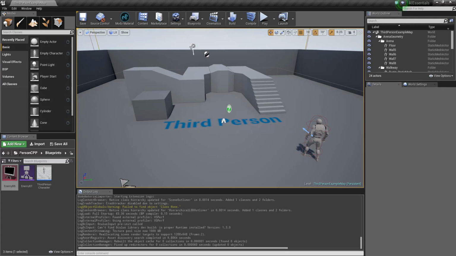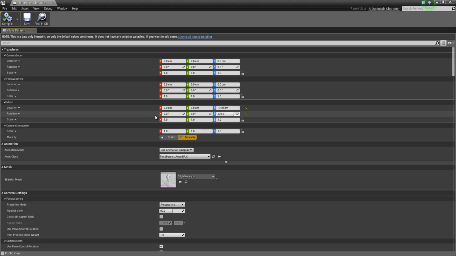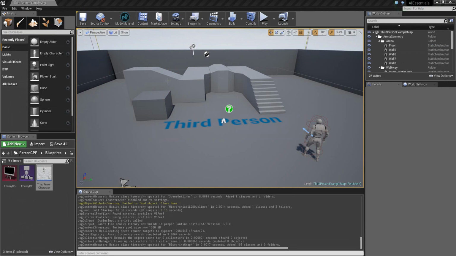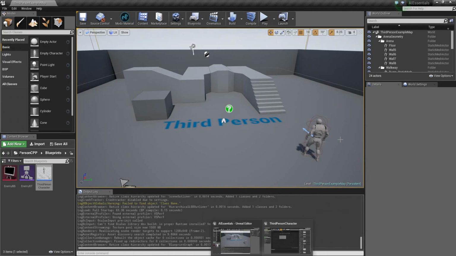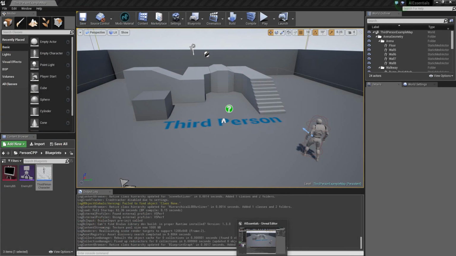So in the editor, we don't have to worry about saying a begin play or anything like that. Because I'll go to third person character, for example. So we open the full blueprint editor. So we select this guy here, and you see in the AI controller class, we could by default set our AI controller class without having to do it in C++ if you don't want to. But you can, but it's just easier to do it this way with using possess, so we already know who it is. So now I'm actually going to close out this too.